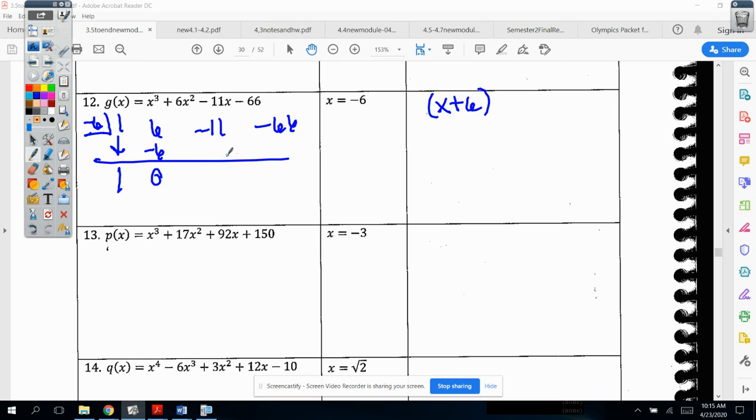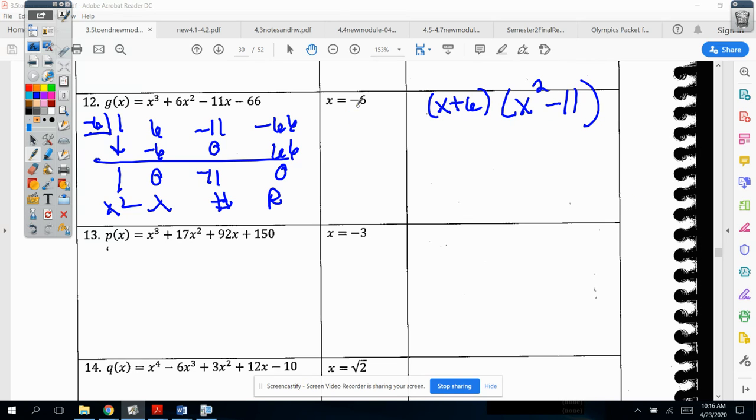Oh, I got 0 in the middle here, which sometimes adds confusion to some of you. Remember, we drop it and then we multiply, we add, we multiply, we add, we multiply. There's a remainder of 0. So my other factor is x squared minus 11. Remainder, number, x squared. This is considered factored over the integers. This is good enough, but I need to find those other zeros.